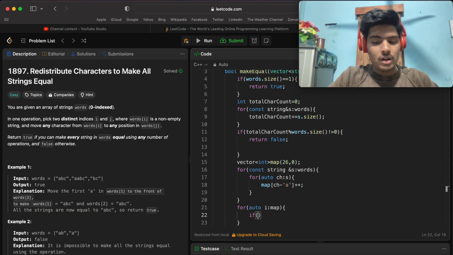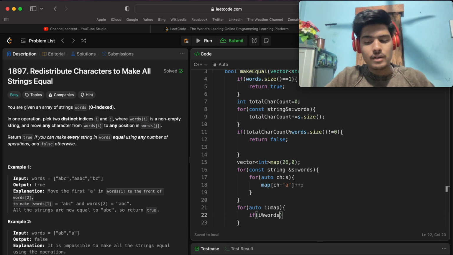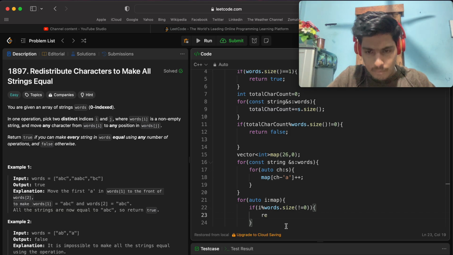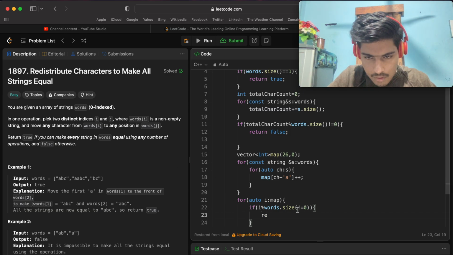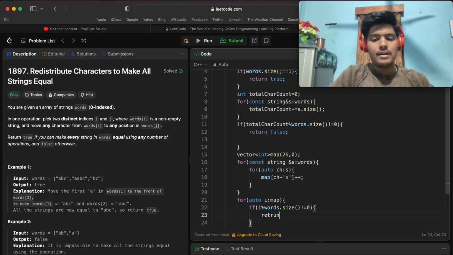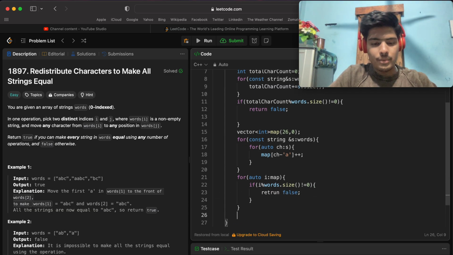So if i modulo birds.size not equals 0, then we will return false, otherwise we will return true.